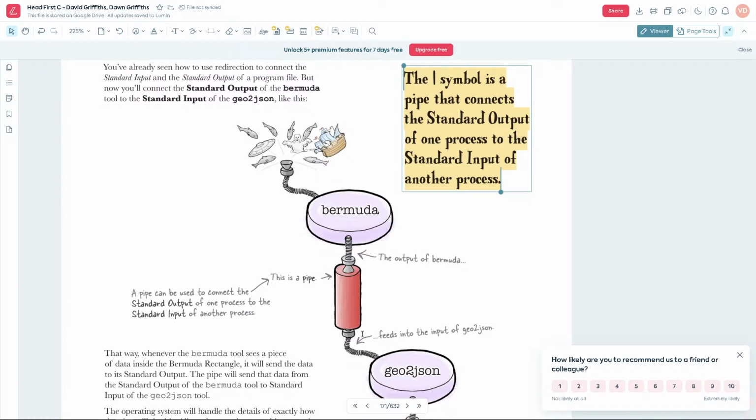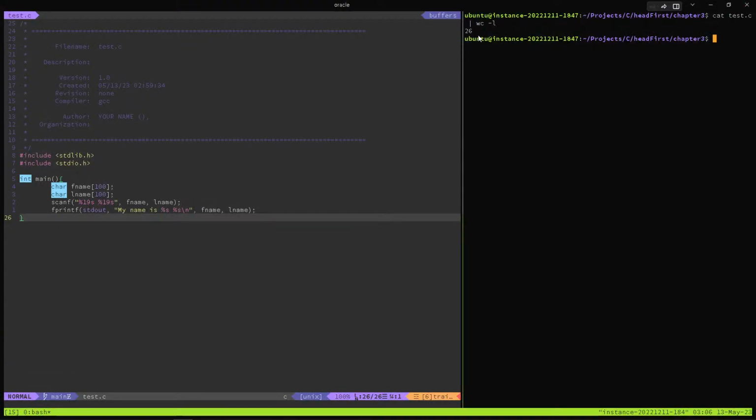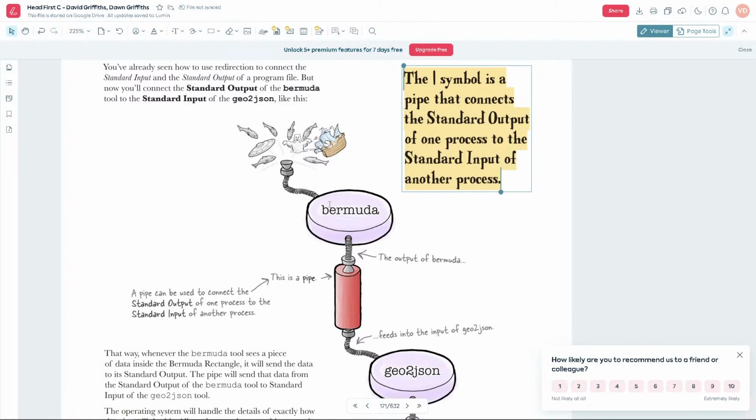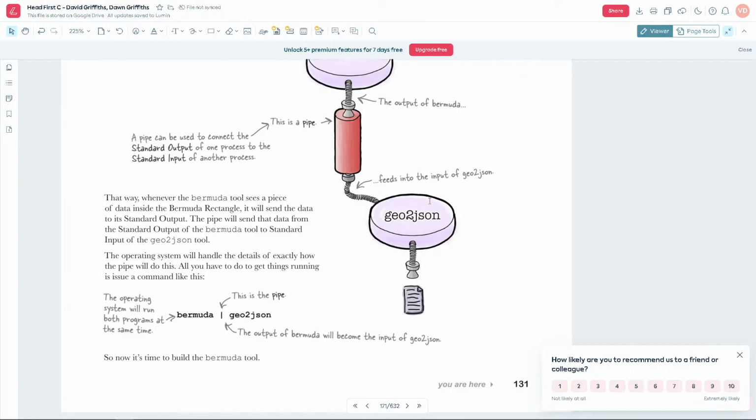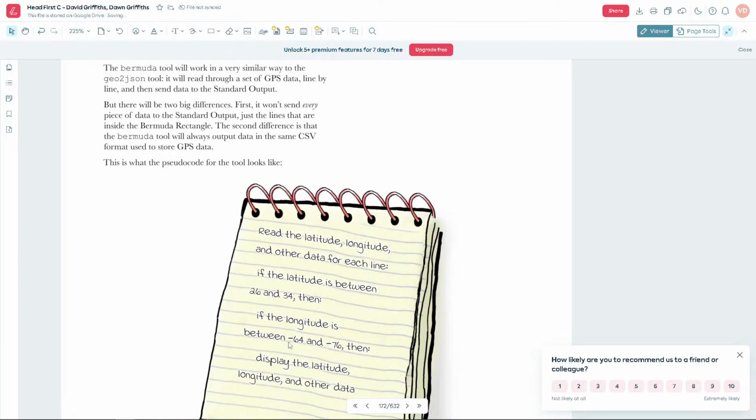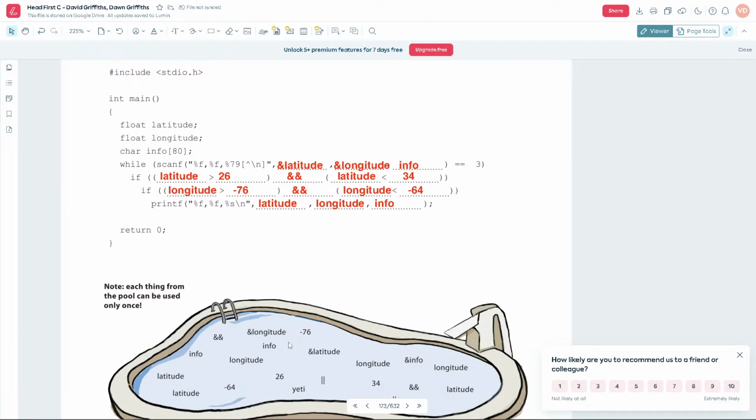So we have to use this pipe, and this is the pipe here. What it will do is read the data from whatever input we want, then process the data with Bermuda and then pipe it to our Geo2JSON. Similarly, it is shown there: Bermuda pipe Geo2JSON. So this is the pseudo code.